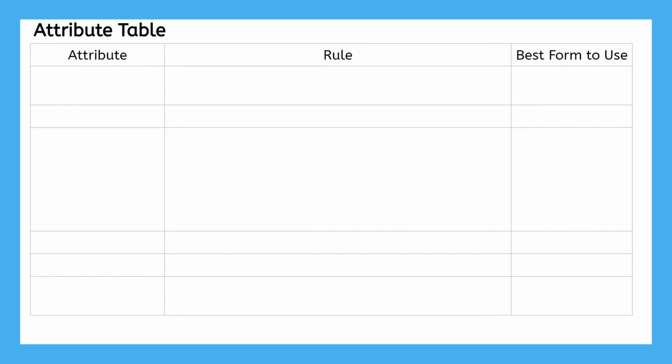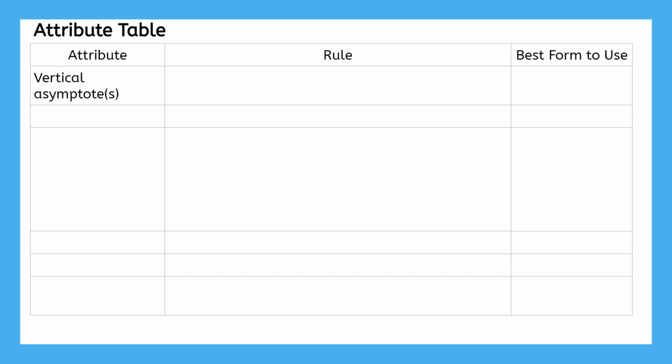We're going to start by creating a table summarizing all of the attributes of rational functions that we've learned about in this unit. Our table has 3 columns, as shown here. The first attribute we learned about was the vertical asymptote. We want to summarize in the shortest way possible how we can remember how to find the vertical asymptote, or vertical asymptotes if there's more than one. That will go in our rule column. And we want to know what the best form of the equation to use is, as in, is the factored form the best or the unfactored form?